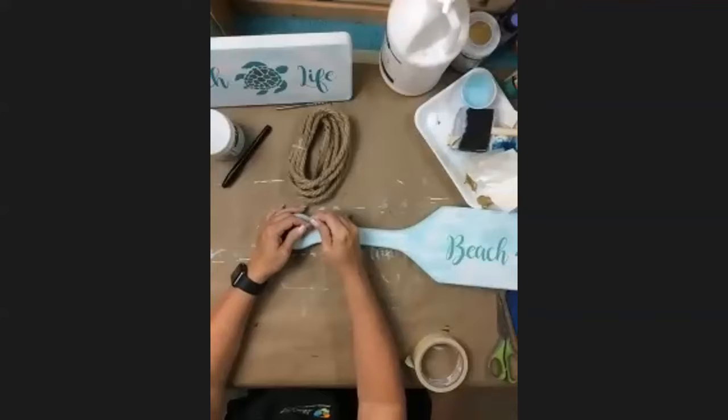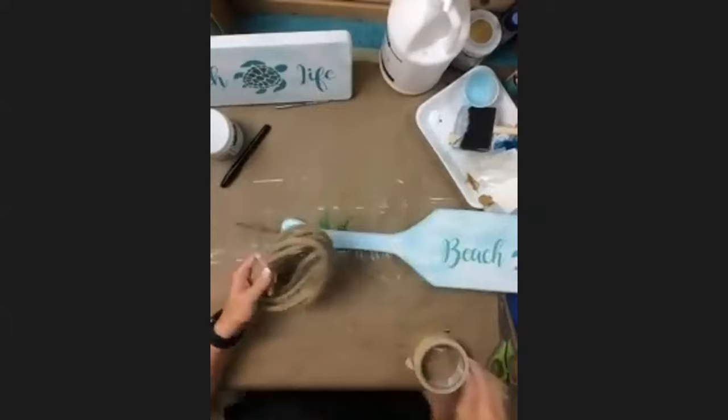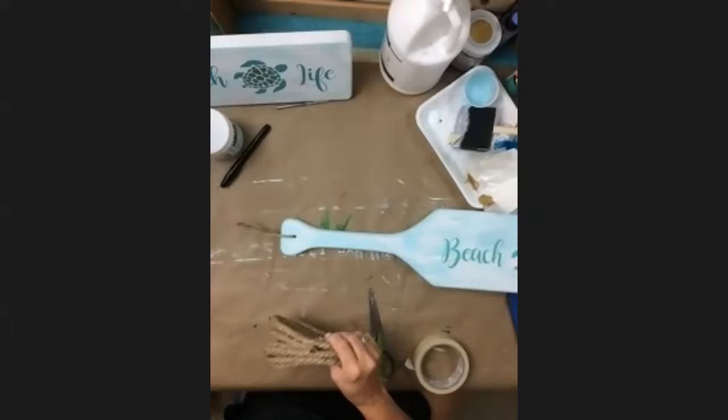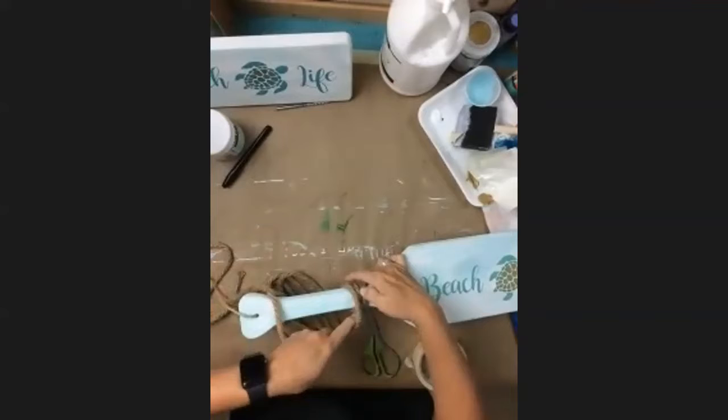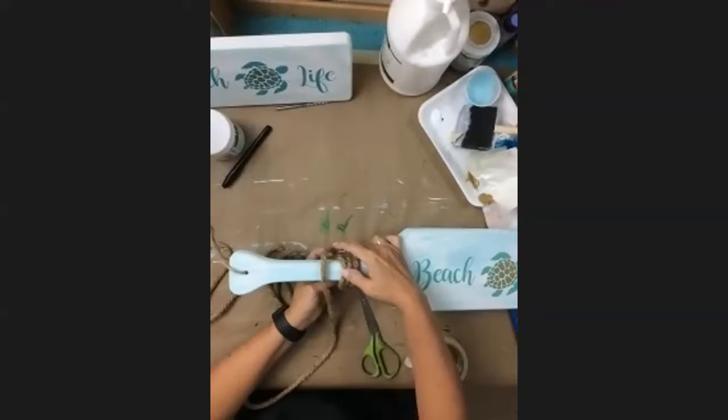All right, so if you wanted to use this rope, I'll just untie it. I'm not gonna put mine down though, but if you have a little wood glue or whatever, what you want to do is start it in the back, like right about here, and just wrap it around the handle. That's why I gave you such a big piece. You can just wrap it all the way around like this. But you're going to need something to hold it down.